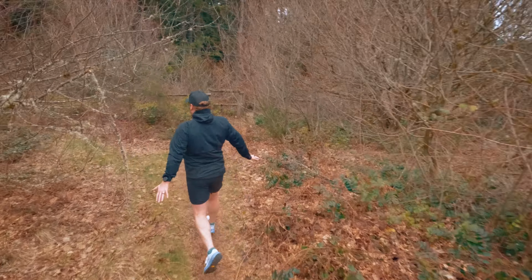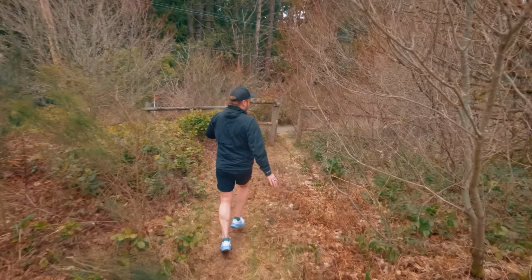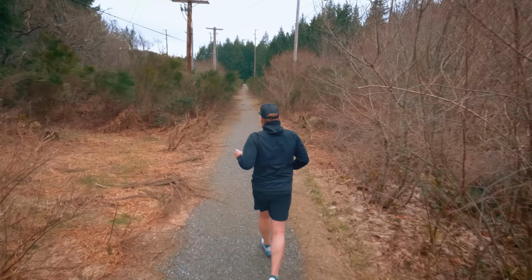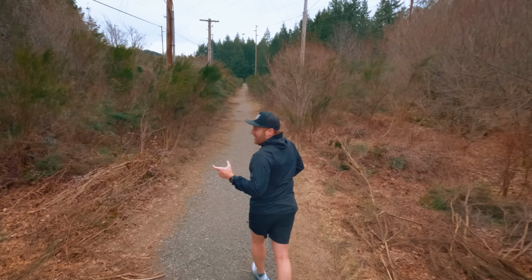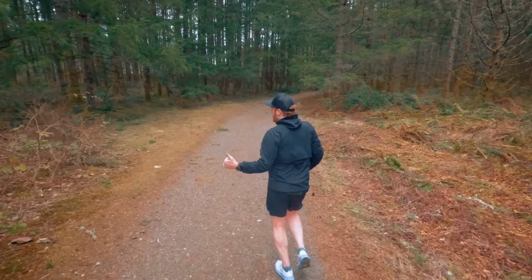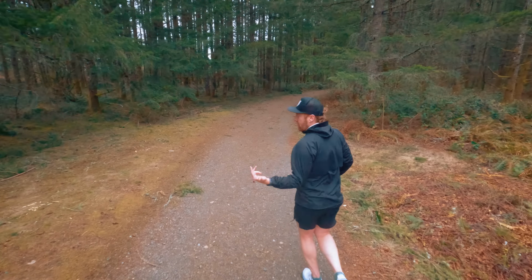So I'm gonna summate my thoughts as we reach the final mile here. The Tomirs are awesome. Nice and protective, a bit narrow, and way better than I thought. Yeah, super race ready shoe. I think they'll give the Torrent 3 a run for their money. I'm excited by them. I also have to finish this up because the battery's about to die. They're good shoes. Let's wrap up trail tested today.